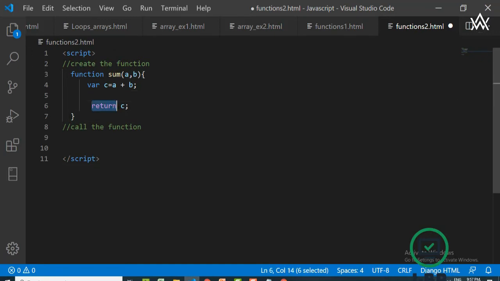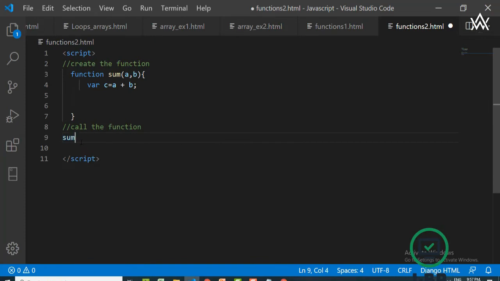So I type this return keyword to remember the number c. What I was saying is, if we just create the variable and don't do anything, we have no way to access this variable inside the sum function. Okay, I will show you. I will just delete this and execute this function.